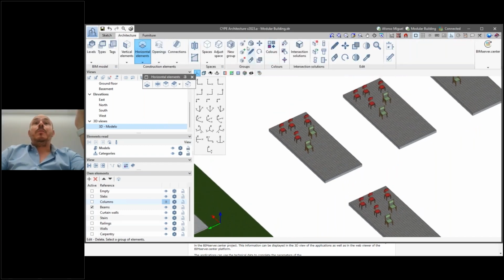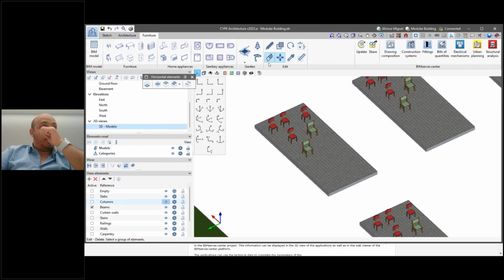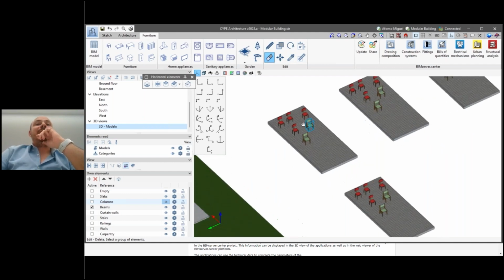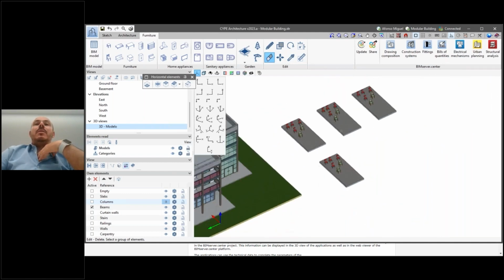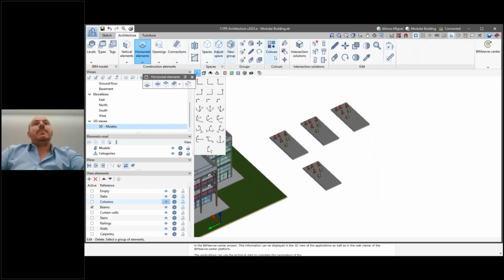Another situation could be exploding the group. It deletes the group but maintains the elements. So we use this button here, and every element was separated from the group. As you can see, I can now move or delete or edit each element. It's a very easy concept to understand.